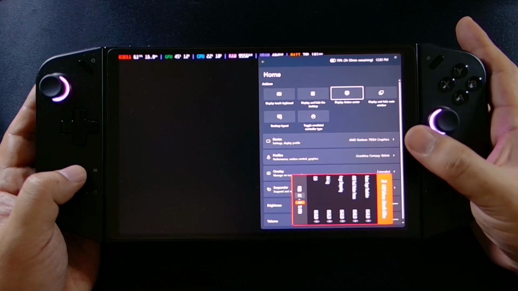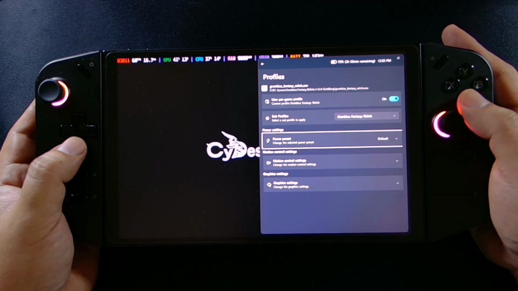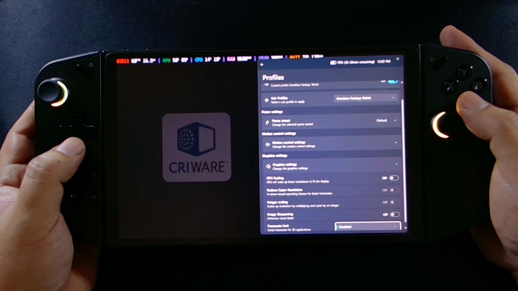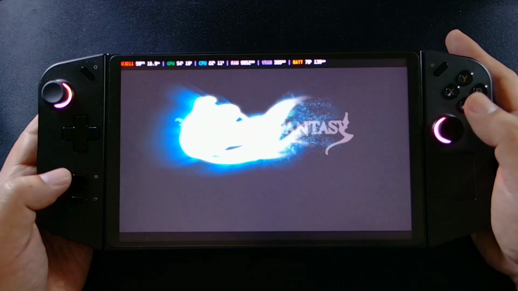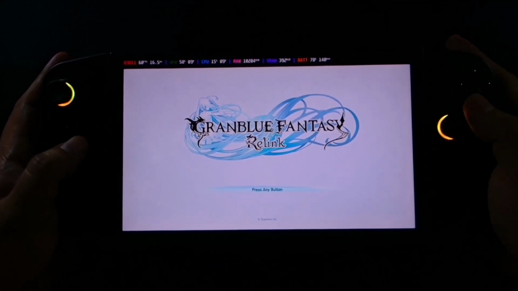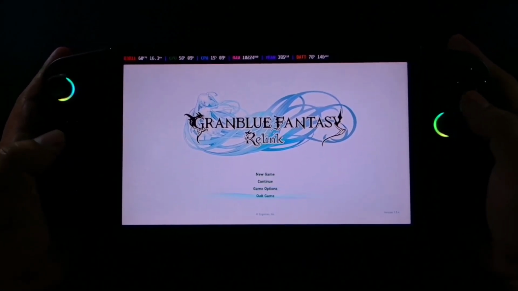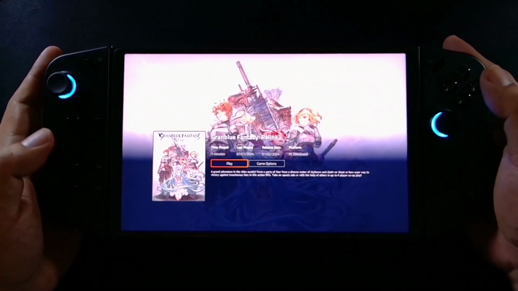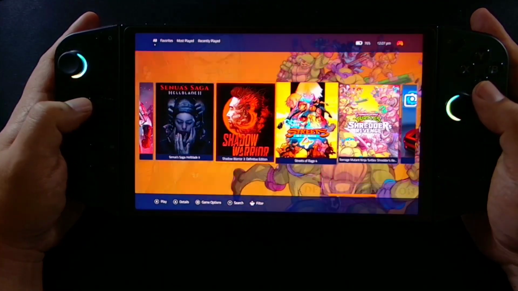See, you can do some customizations here, like adding a profile. You can set a preset of the wattage, for example. Also, for the graphic settings, you can set it to integer scaling. There's a lot of customizations that you can do with this kind of setup. Here's Granblue Fantasy, you see. This is an official game, but yeah, so you have an example. When we quit, it goes back to the UI that we have. There you go. So let me show you how you can install and customize all your games here.